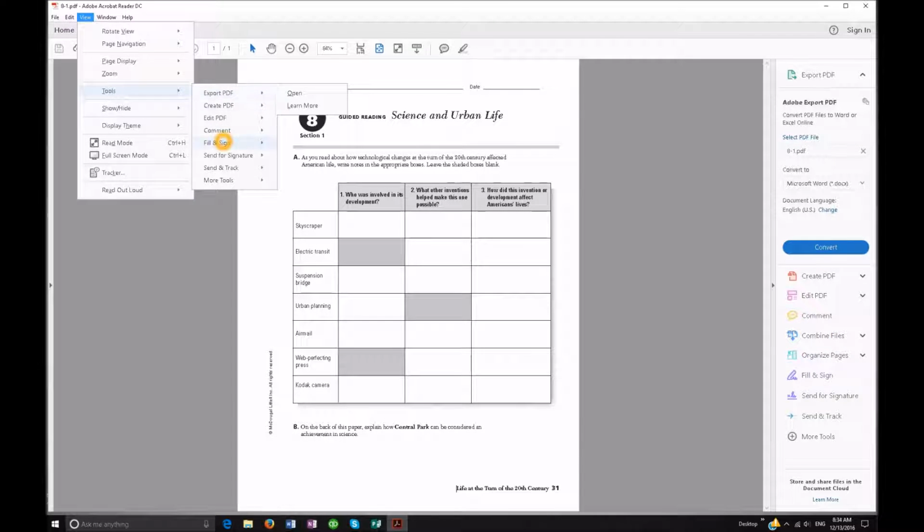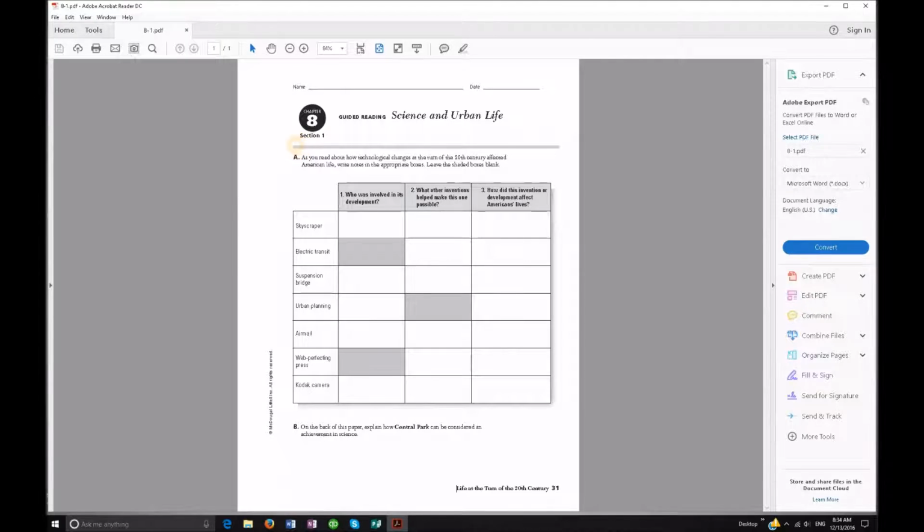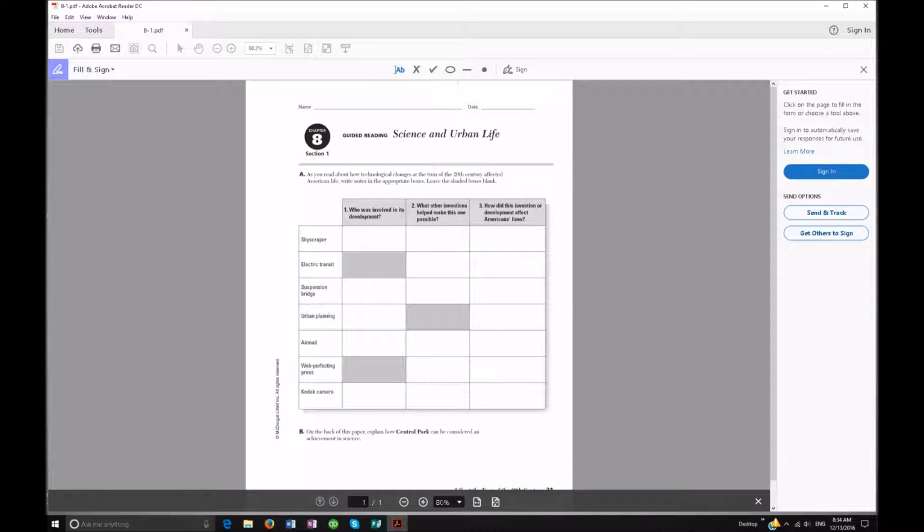So you're going to go to tools and we're going to go down to fill and sign and we're going to open, okay? And so you can see ABC, so there's the ABC, so this is text, and the student can type in text. Now when you're grading though, you're going to want to make this larger because of course you're doing this for a visually impaired, a low vision student. So do make your comments large enough so they can actually see what's going on.